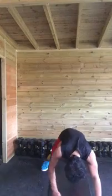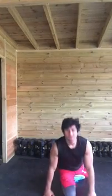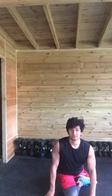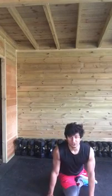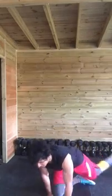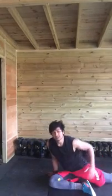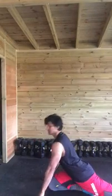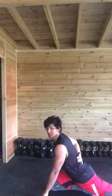Let me go back a little bit so you can see better. I'm going to bring the knee in between the hands, and we're going to try to sit heavy on the hips like that. Now a lot of the time when we do this, we just tend to be like this. Can you see my hips are gone off? I'll show you that way. My hips are like that. So what I've got to do is bring this hip forward like that. I just have to learn to sit like that. You can see my back is slightly arched.